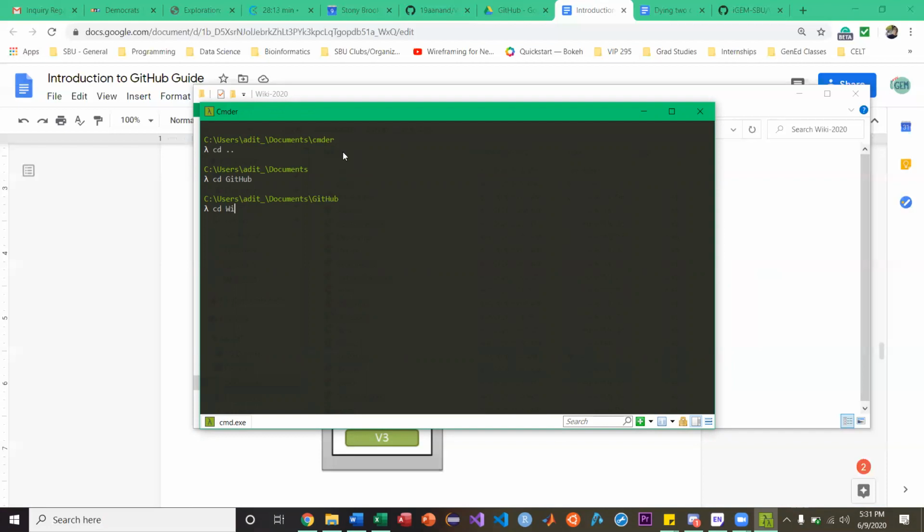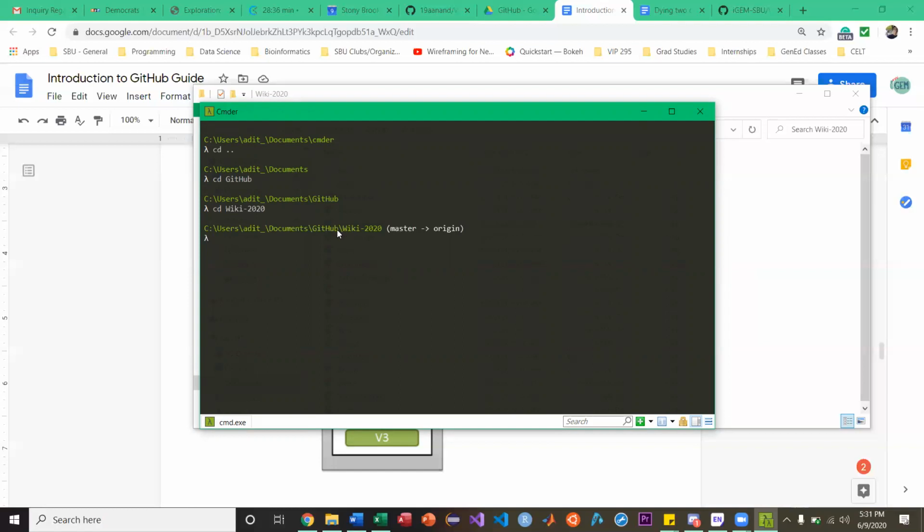In this case, the repository is called Wiki 2020, so we go to Wiki 2020. This master origin text here isn't going to appear for everyone, so don't be worried if it doesn't. You just have to know that if you're under your repository folder, you should be good.